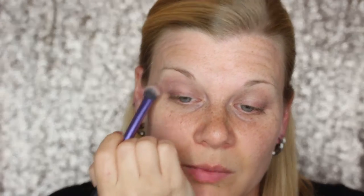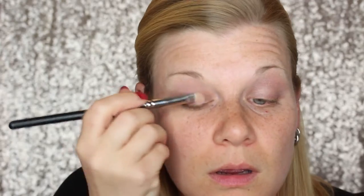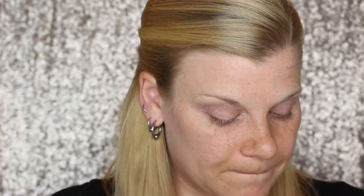Because it's a highlighter there's not a whole lot of pigment in that. For my lid shade, the Anastasia Glow Kit in Gleam has a few more actual colors in there, so I think I'm gonna take Hard Candy and put that all over the lid. This one's kind of fun because it's got a bit of a duochrome to it. Still pretty pale though.